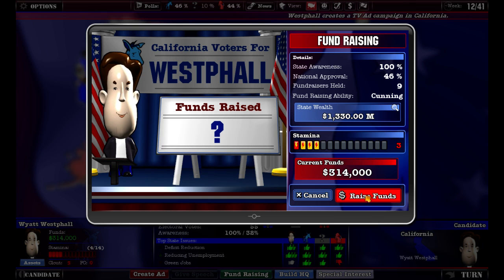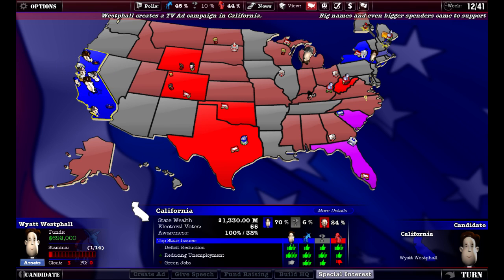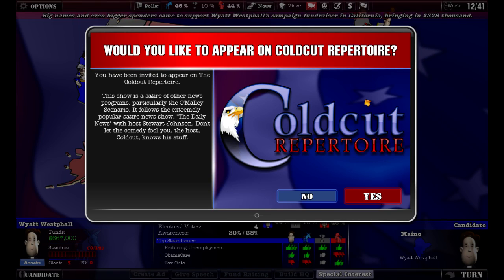I'll go ahead and fundraise one more time. And then I'll go to this interview opportunity up here in Maine. I'm leaving that question mark behind, because fuck it, I got burned by the last one. Would you like to appear on Cold Cut Repertoire? This show is a satire of other news programs, particularly the O'Malley Scenario. It follows the extremely popular satire news show, The Daily News, with host Stuart Johnson. Don't let the comedy fool you. The host, Cold Cut, knows his stuff. Send your candidate on a hero quest.